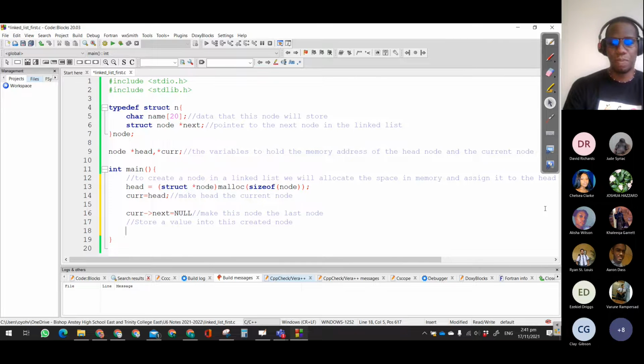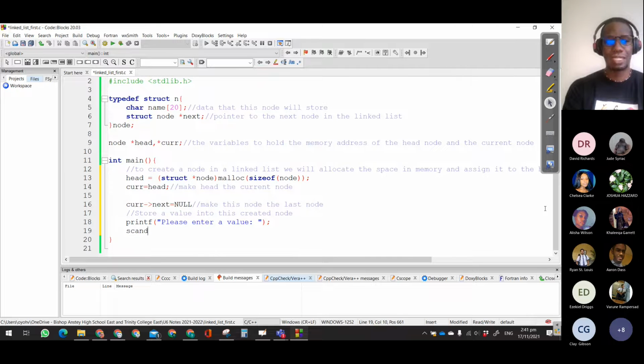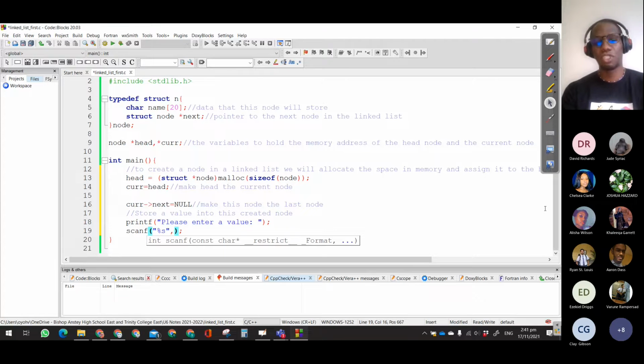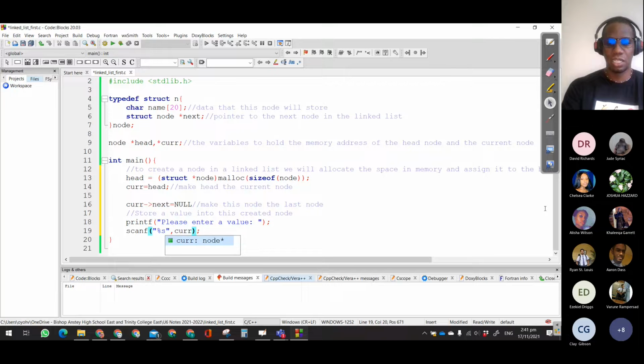So how do we do that? We prompt the user. We say printf, please enter a value. And then we say scanf. What data type is this? This is a string. Where do we want to store the string? We want to store it in current dash name.